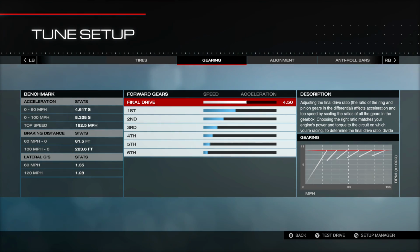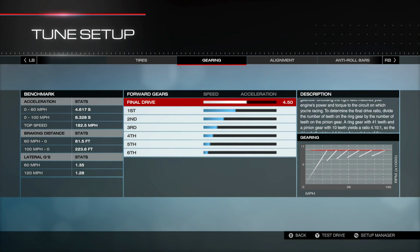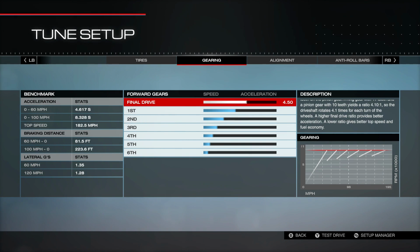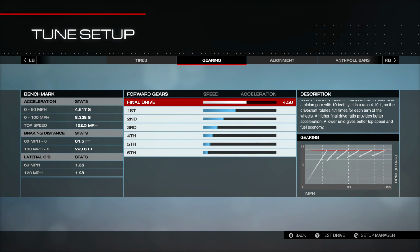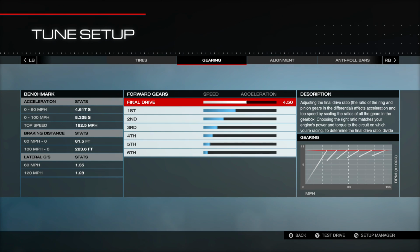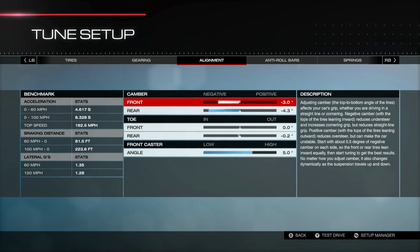Like I said, the gearing ended up at 4.5 with the final drive. I think the default is like 5.5, and on here you can see only. But do I have all 6 gears on here? 1, 2, 3, 4, 5, 6. I do. All 6 gears. For whatever reason, this thing was geared up at about 5.5, and it was ridiculous. So we bumped that down to 4.5, a lot more controllable that way.